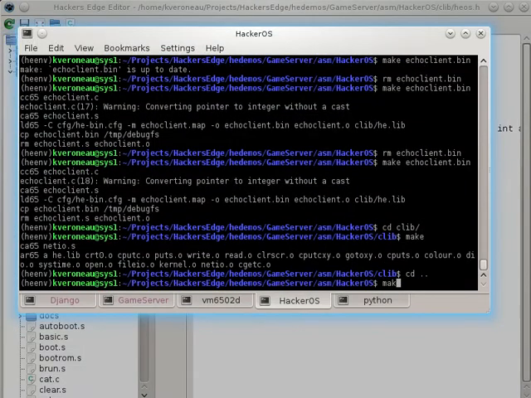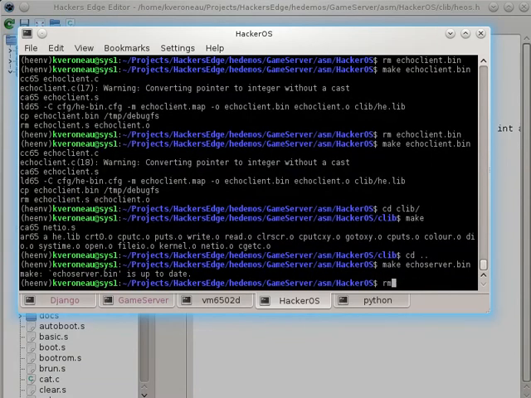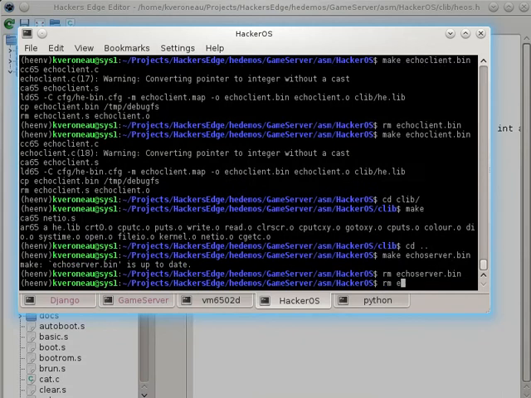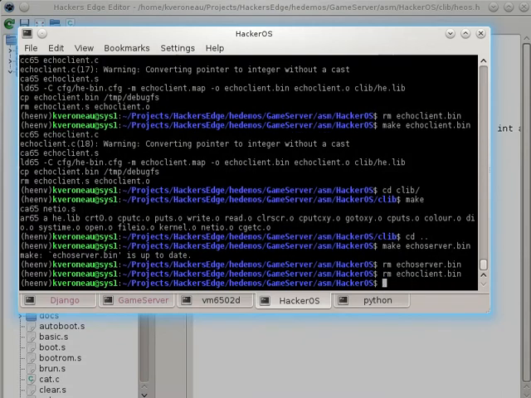And now we have our net send function. Now I just need to compile that code. So we go into clib, make, all done, and then go make echo server bin.